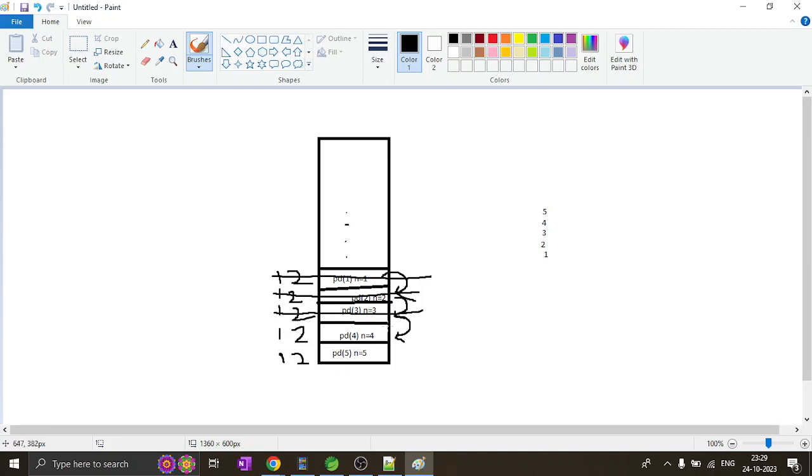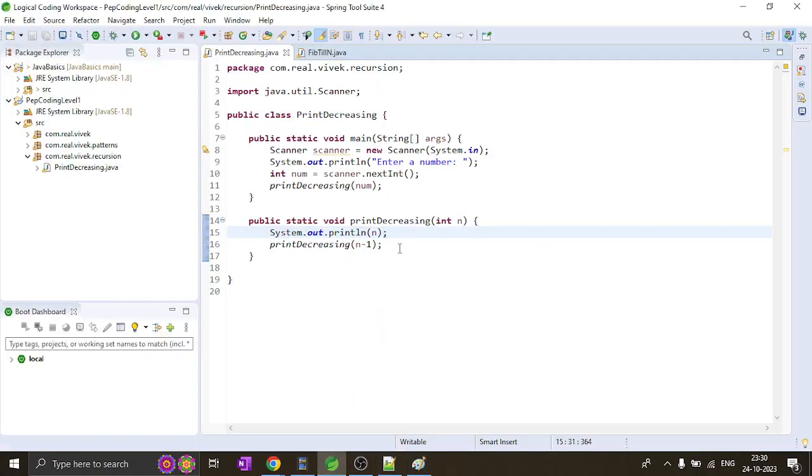It will delete the stack. After this it will come here because all the lines have been completed, and it will delete this stack, and then it will come to main again, right? Like we have the main method call here. Right. So this is how the working of this particular problem is, right?